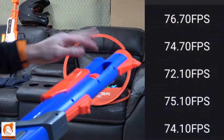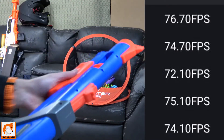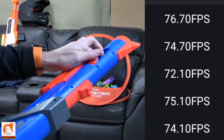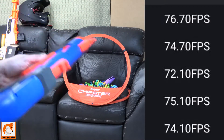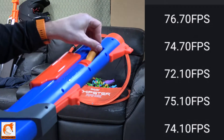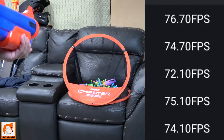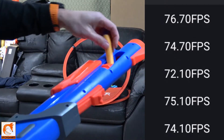Let's take a look at me shooting this blaster. You are not going to be speed-loading this by any means. For me, this is probably just going to be a prop I set out during Fortnite wars — already loaded, pick it up, shoot it, maybe have a few rounds nearby. I don't see many people using this as their primary. The FPS is actually decently fast — I was surprised at the speed it comes out. It wasn't perfectly accurate, but I think it's a little more accurate than smaller elite darts because of the added weight of the mega darts.